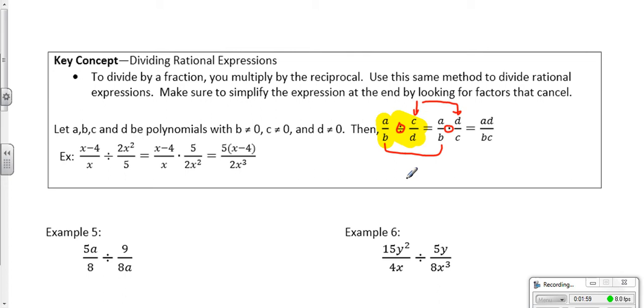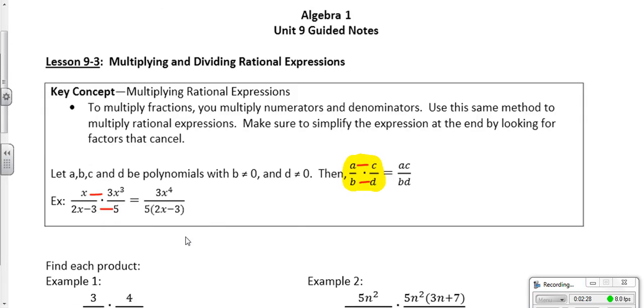So to change a division of rational expressions into a multiplication problem, it merely means changing the division sign to a multiplication sign and flipping, or making the reciprocal of, the second fraction. And then you can approach it like you did the first examples of multiplication. Top times top, bottom times bottom. It's a quick fix. And it's very important because this little step causes great headaches for a lot of people that are not comfortable with math, even though with one little fix, they can get through it quite easily.